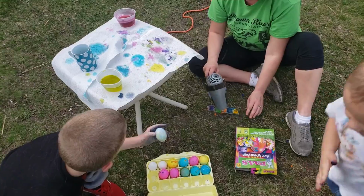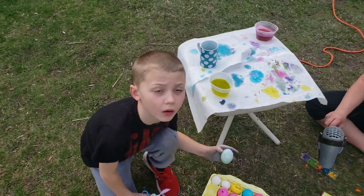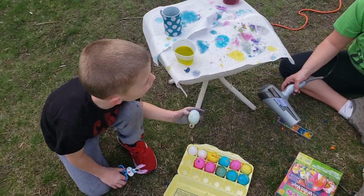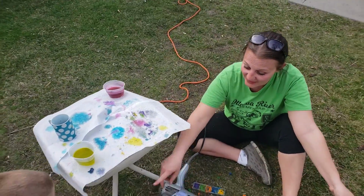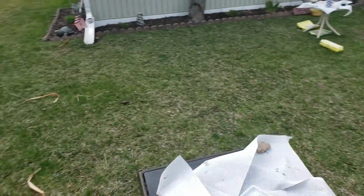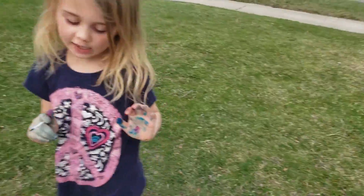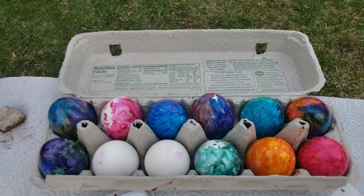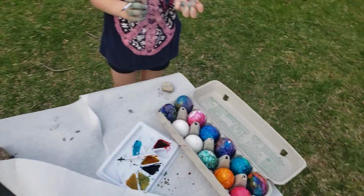Look at that rainbow. I think you did all yours, buddy. Wow, that is so pretty. That one is cool. Oh my, that's got to be my favorite egg so far. How's it turning out? Which ones are yours? This one and this one. Very nice.